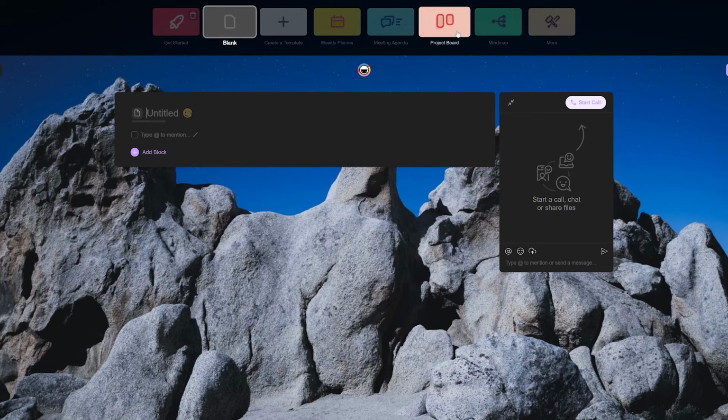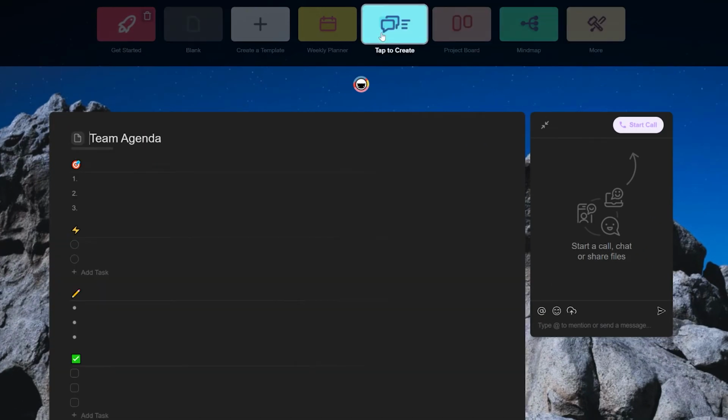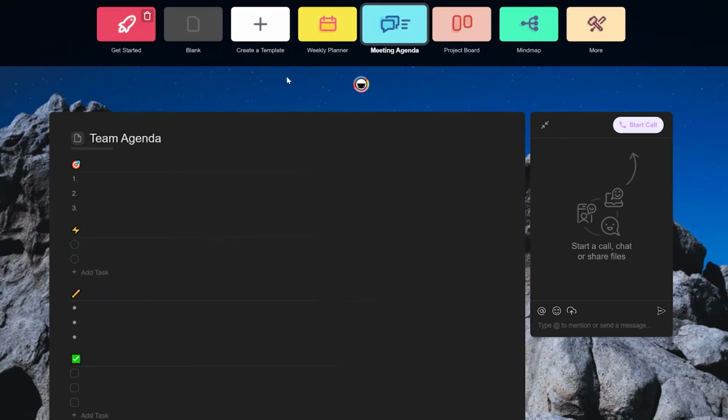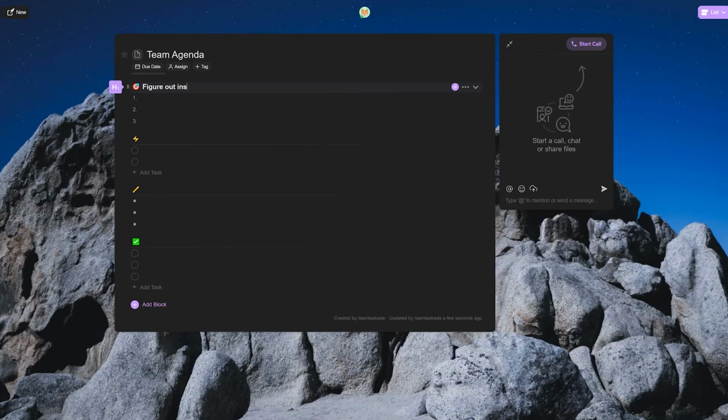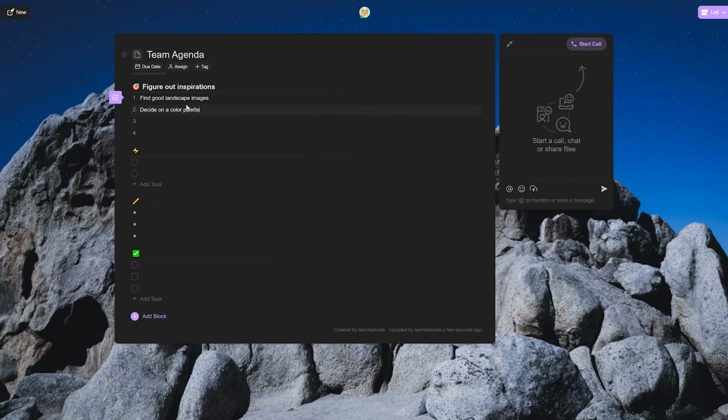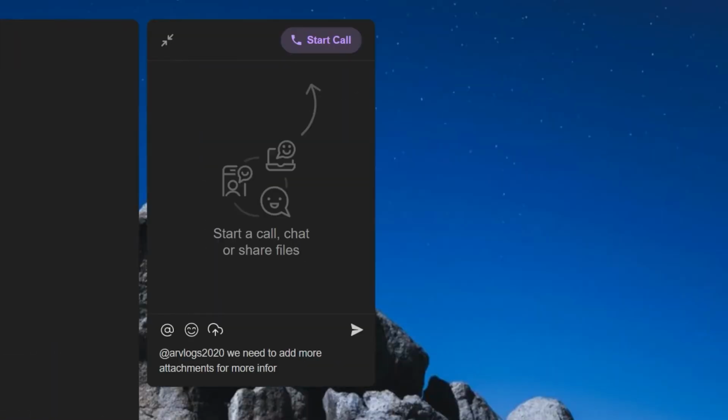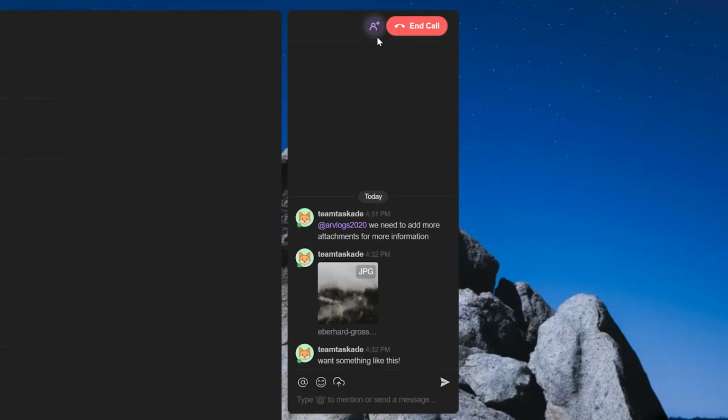Here you can create a new project that can either be a pick from Taskade's collection of pre-built workflow templates or a new blank project that you can customize to your liking. Inside these projects, you can add tasks as well as subtasks, add your team members and chat with them on the chat board, and also video conference to quickly work on some tasks.